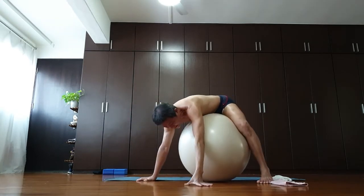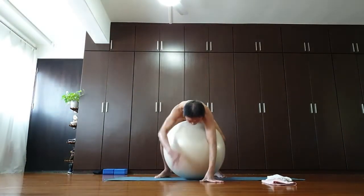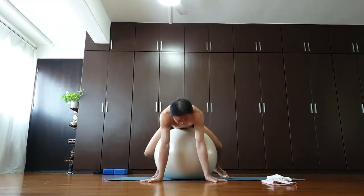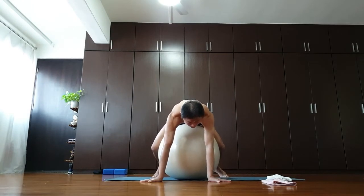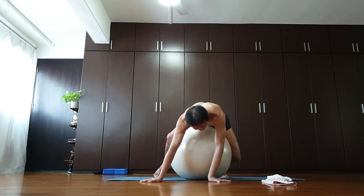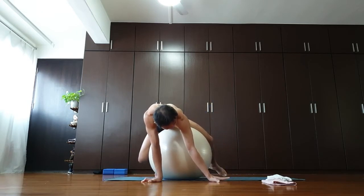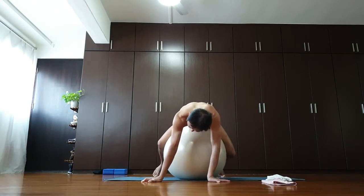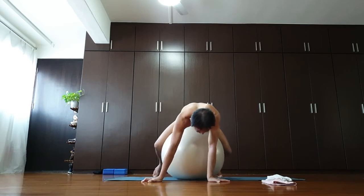Now turn your finger to the side. Okay, pressure it down. Push down, widen the chest. Now lean to the right side. Inhale. Lean to the left side. Exhale. Now feel the traction on the side of the shoulder towards the forearms.